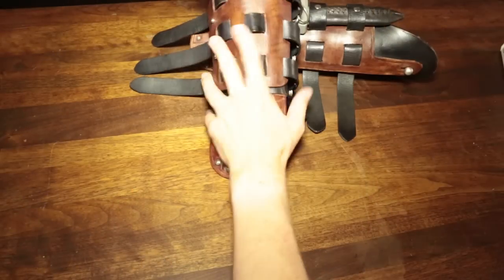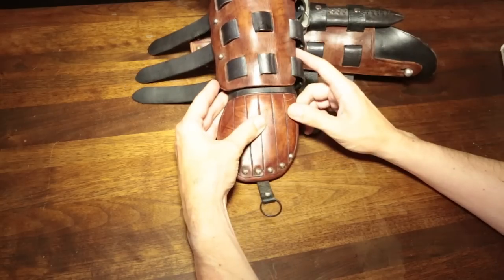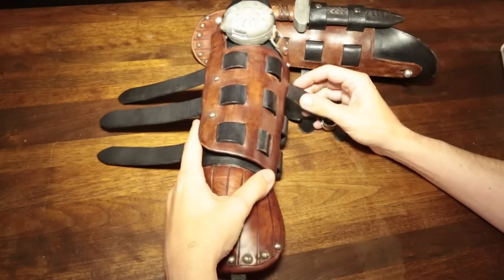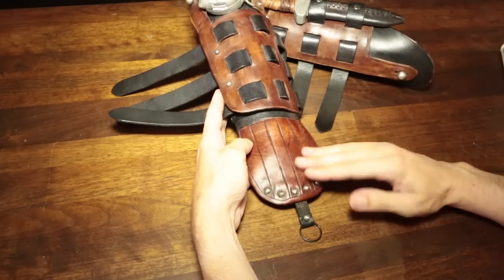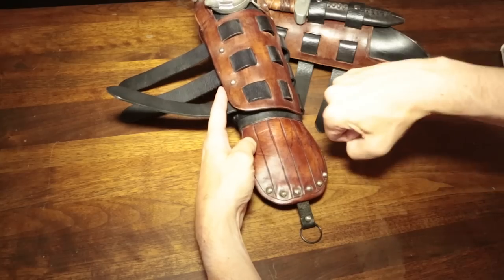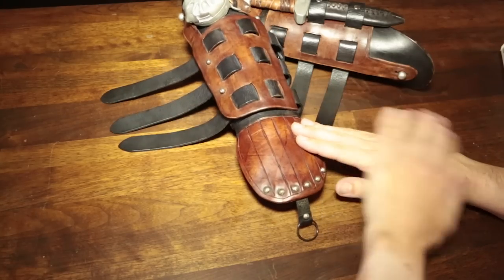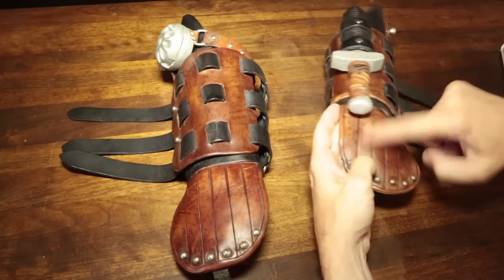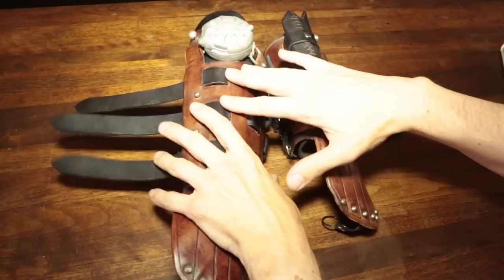Back to the live picture — after the brown was stained, I started putting all the pieces together. After I put the pieces together is when I actually started to do some of the distressing. As you can see, there are some scratches and a little bit of difference in colors. Regular sandpaper — just kind of go through and give it that distressed, beat-up look. And that's how I got the distressed finish on that.